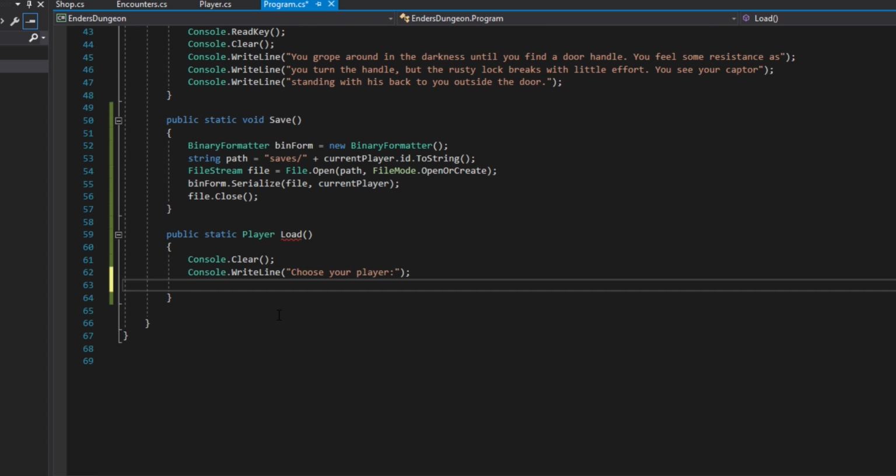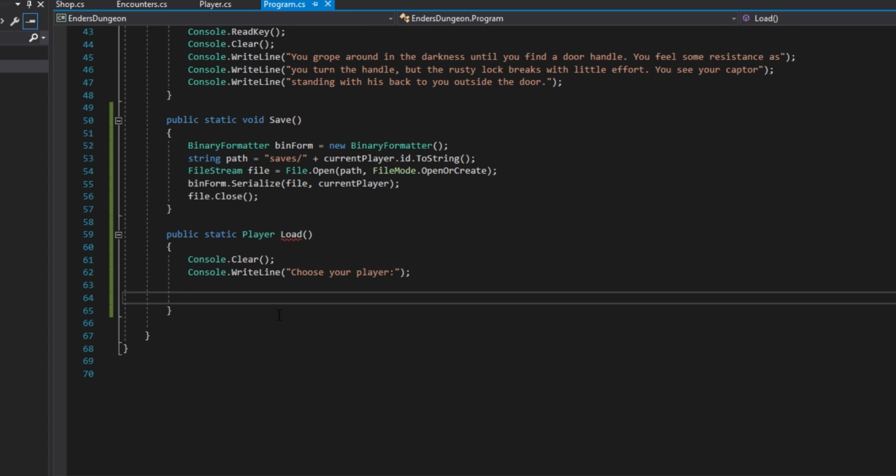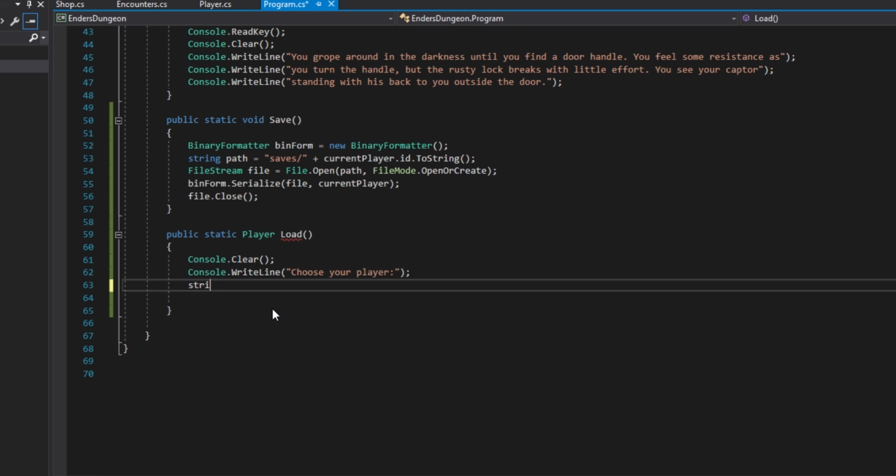And then now we do need a list of saves or players, and that's just going to be a string array called paths is going to equal Directory.GetDirectories at the path of saves. So what this is going to do is get all the paths out of the directory saves, which is where all the worlds are going to be saved, or player data.